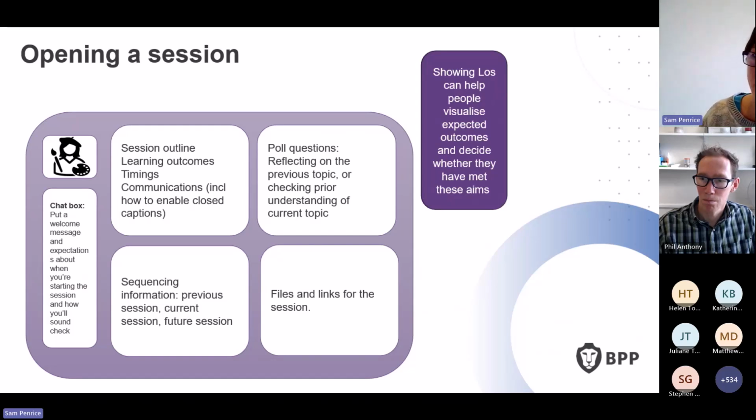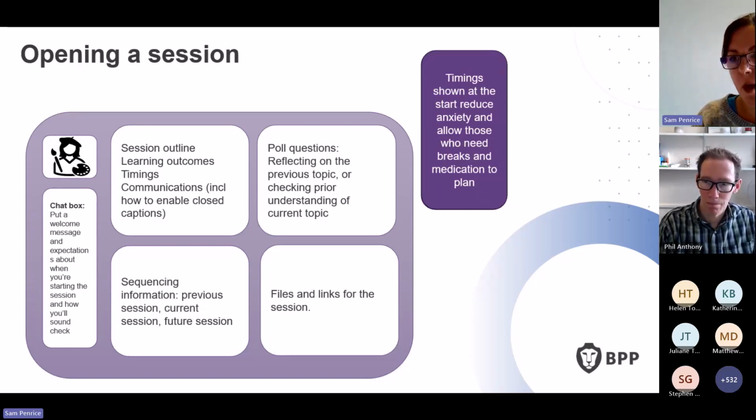This is incredibly important for people who may fixate, who may be anxious, or who may just otherwise struggle to process information in a variety of different ways. It may help people who have physical challenges and need to partition their energy. So not everybody can go into every session ready to hit everything full pelt. People need to manage their own energy and efforts, and letting them know what it is they need to achieve gives them the agency to do that.